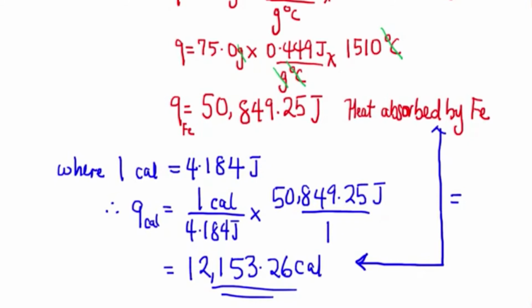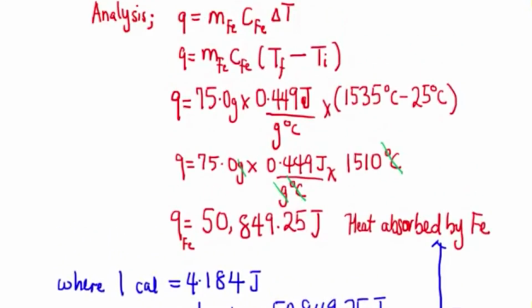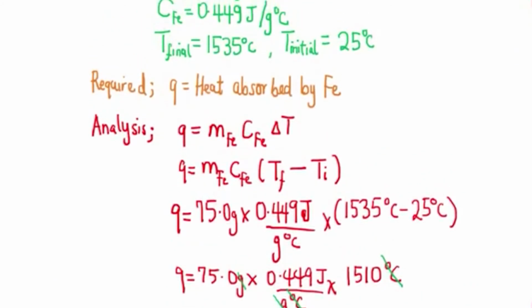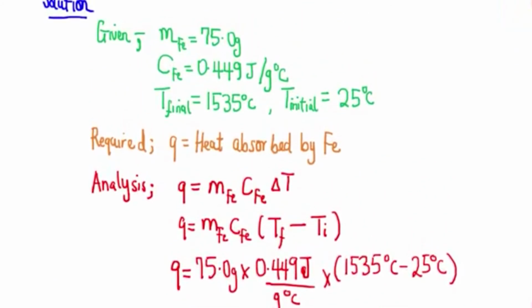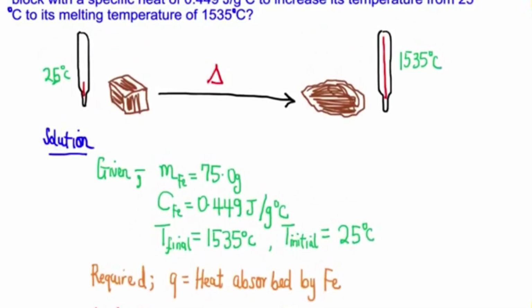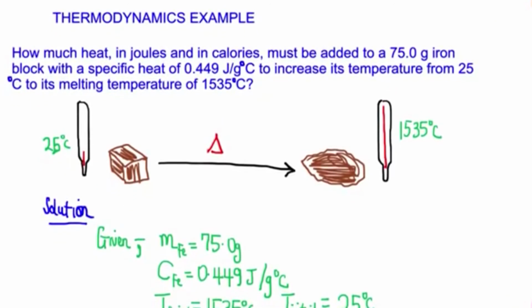Hope you're able to understand how to break down specific questions into smaller chunks, that is using the specific heat capacity and also the Q, which represents the amount of heat absorbed or released, to express what energy is released based on the temperature change and the mass.